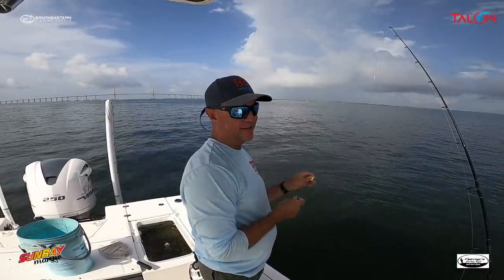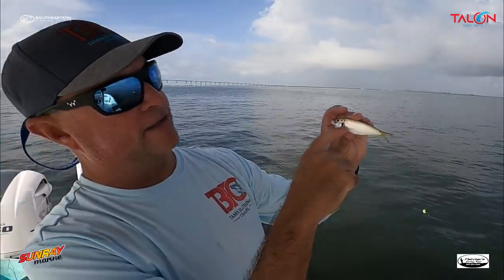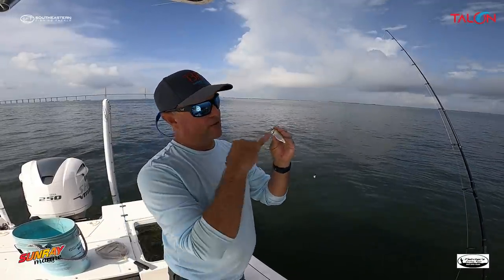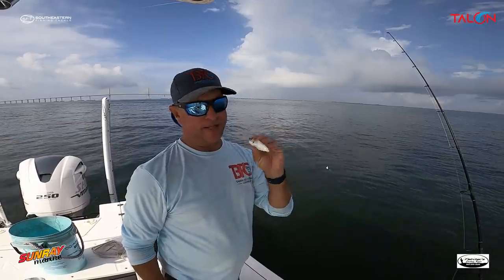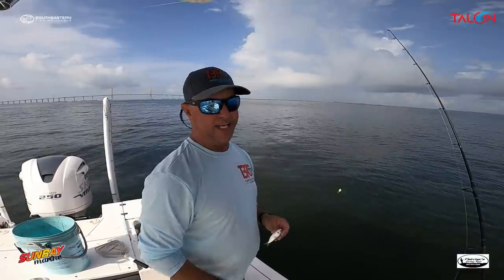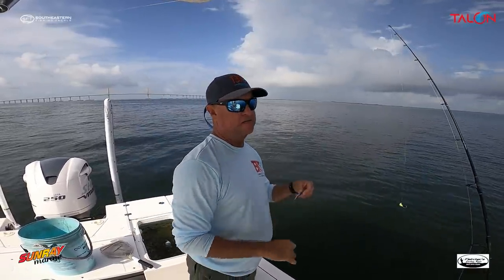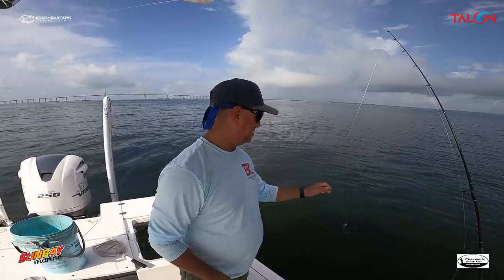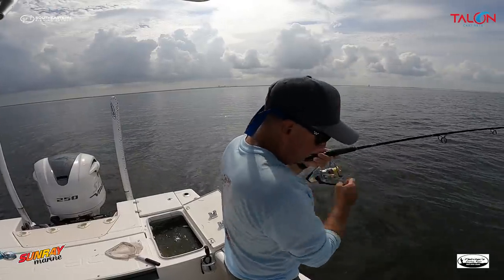Let me show you this — this is why they won't eat this bait. That little mark right on his gill plate? They won't eat him. Not all the time, but most of the time if there's a mark on that fish, they will not bite. If their friends are eating really well then they sometimes don't care, but most of the time if a scale or two are off they won't eat it. Strangest thing — I don't know if it's how the bait reacts, but at that point I just throw the bait away and put on another one.